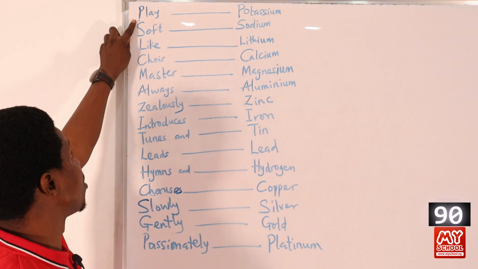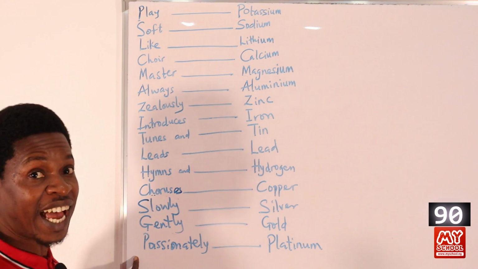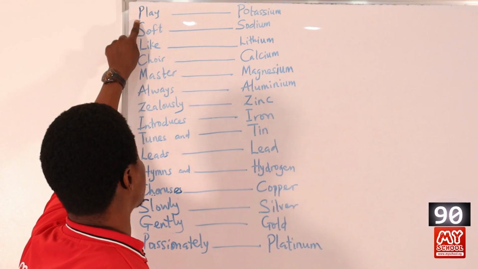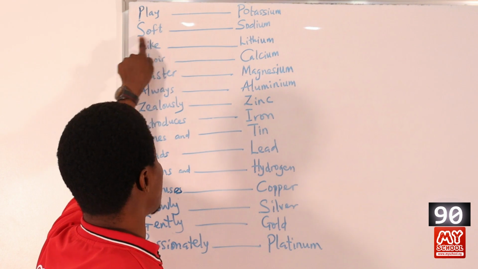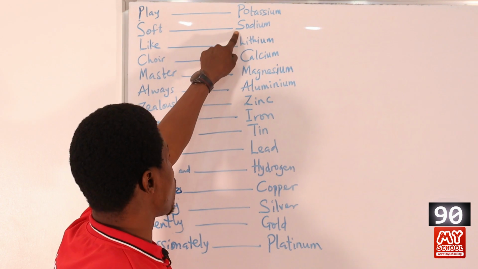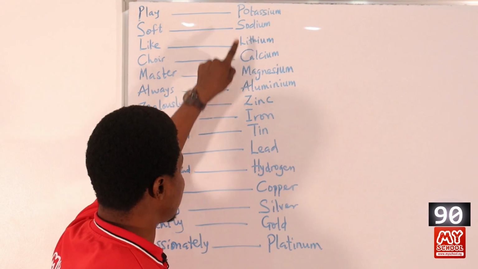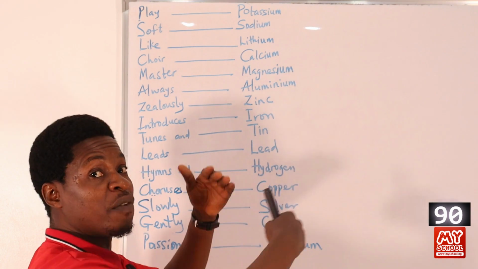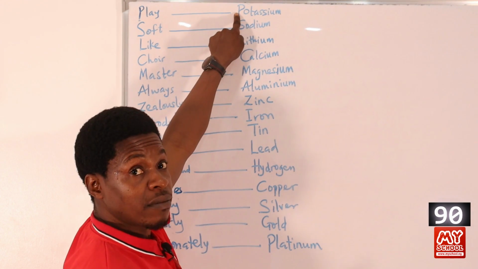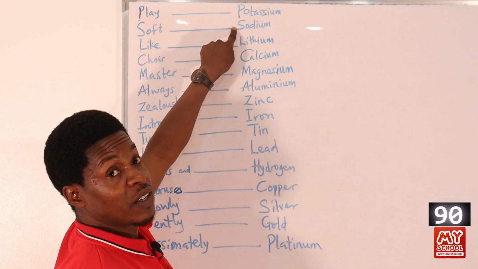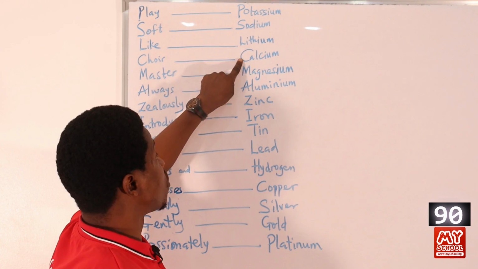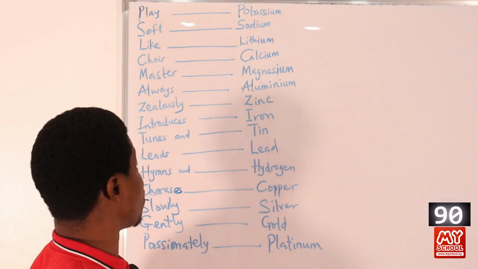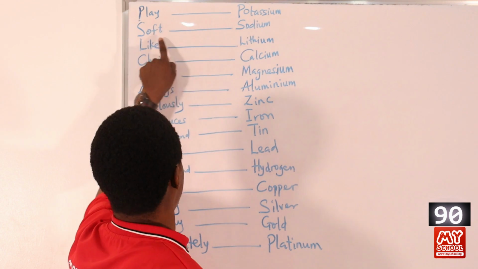Now each of those letters, you can recite as much as you can so that it sticks. The P stands for potassium, the S stands for sodium. To help you, we have two S's here, one S here, one S here, and a C here and a C here. So that you don't mistake one for the other, you know that this one is in group 1. Group 1, can you see that now? This is group 2, group 3.